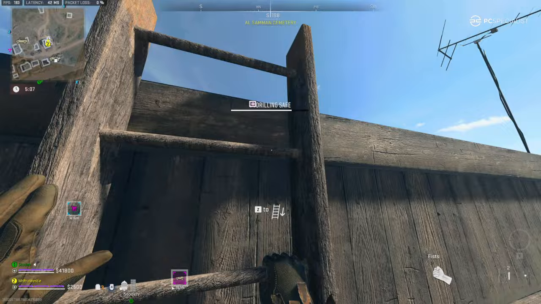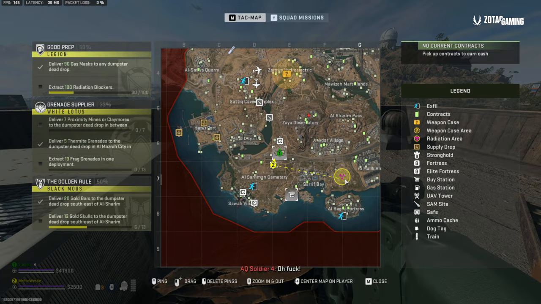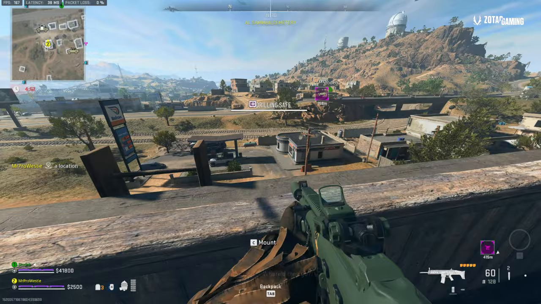I'll tell you what. We'll use the UAV for the last two. The last two. And that'll be our extract as well. Hopefully. We've got to be quick enough that we can even get to the drop if we actually get something good. That's the problem. Right, safe is drilled.